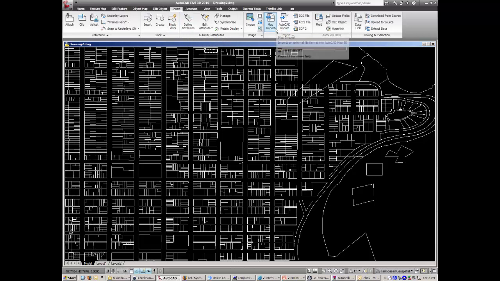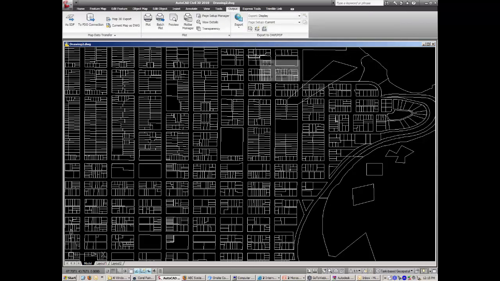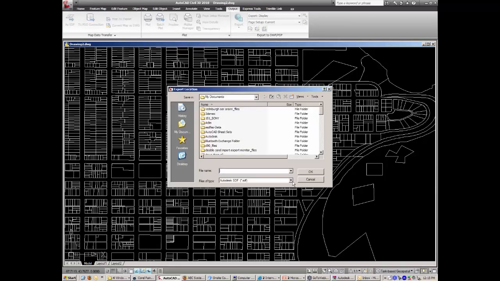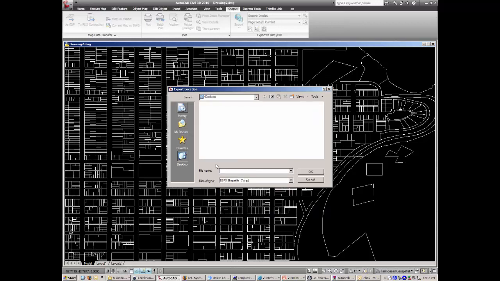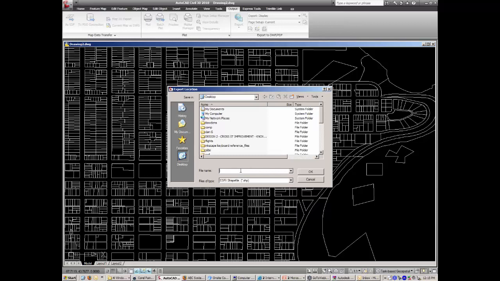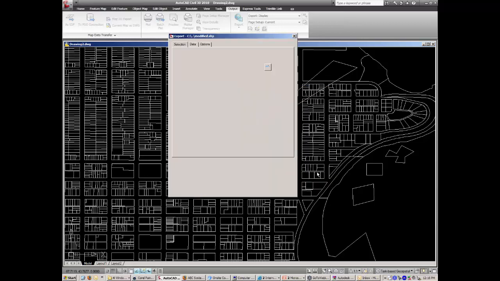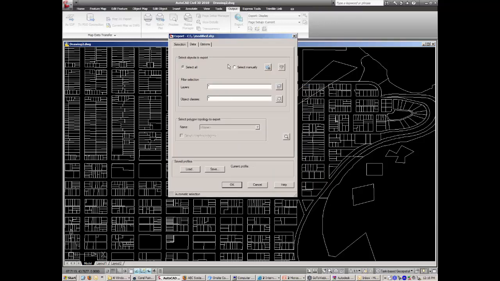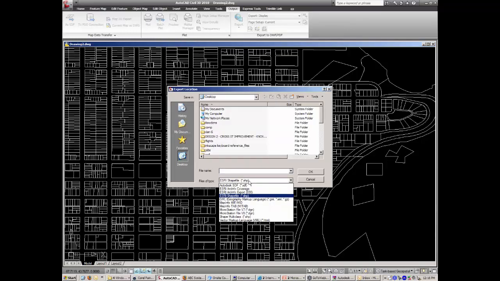So if I go to Map Import, I've got to find my Output tab, and hopefully I will see a map export. So I want to export as an SDF file. I'll change it. I'll export it as an Esri shape file. I'll put this on my desktop and I'll call it modified. I could overwrite my previous file quite easily. So actually I won't do an SDF, I won't do a shape file, I will do a MapInfo file, a tab file.